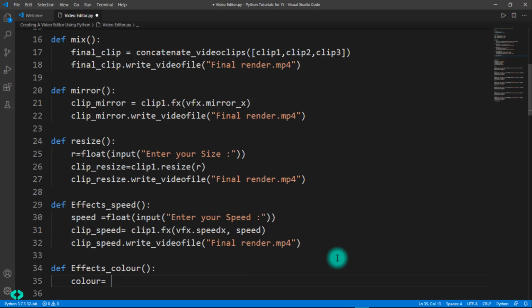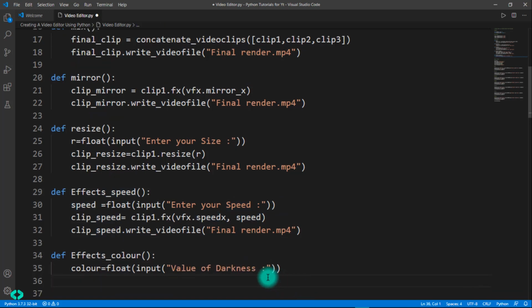Equals to, take again a value here, so I'm just copying it again. It saves a lot of time. And then enter your darkness. This will just import some value. Now click here and press tab to give it 4 spaces here.